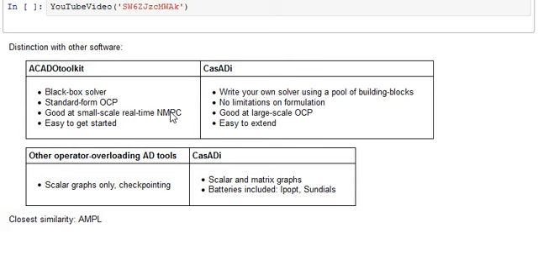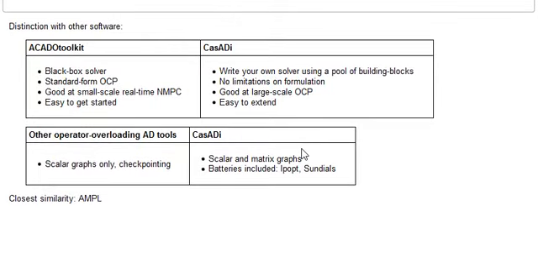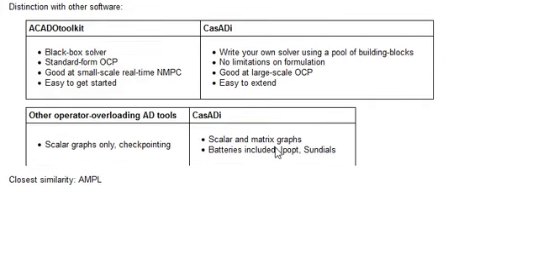CasADi is harder, but once you know the basic concepts of CasADi, and I think I did a fair job at conveying those, if you get these concepts, then it's easy to go very far. There are no limitations, and it's also easy to extend CasADi. How does CasADi compare to other AD tools? Well, most AD tools have scalar graphs only, so they have difficulty scaling up to large systems, I would say. They can deal a bit with this with the concept of checkpointing, but our matrix valued expression graph is actually similar to this checkpointing, but in a cleaner way. And CasADi comes with these batteries included, with the solvers and the integrators. So it's really geared towards optimal control. Okay, thank you for listening.